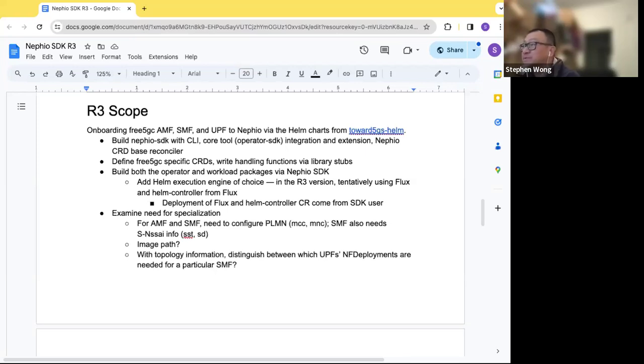I think last time a gentleman from Red Hat came by and talked about CLI extensions using Operator SDK. We obviously need to include Kubebuilder's Operator SDK in our Nephio SDK. We're not reinventing an operator SDK as part of this effort.